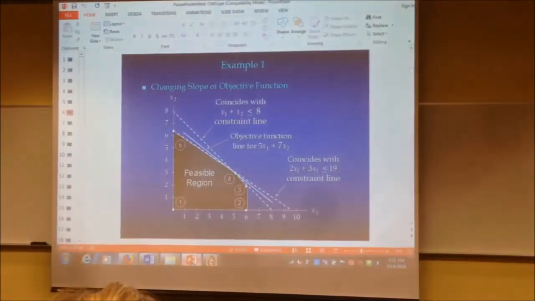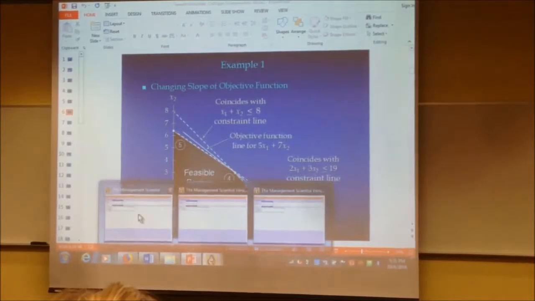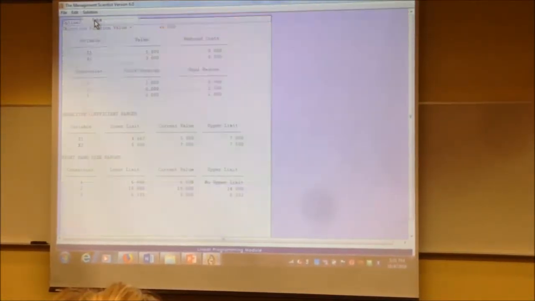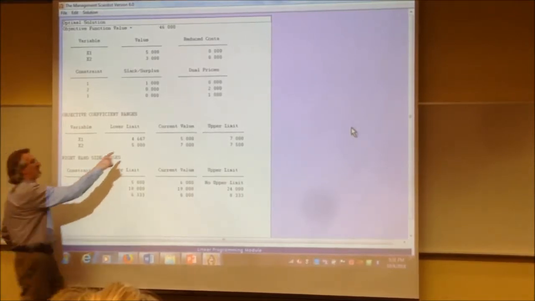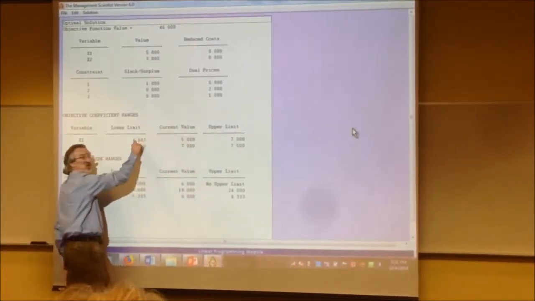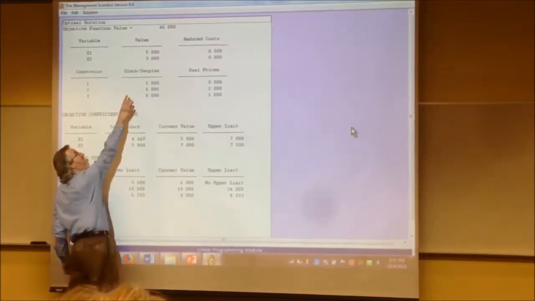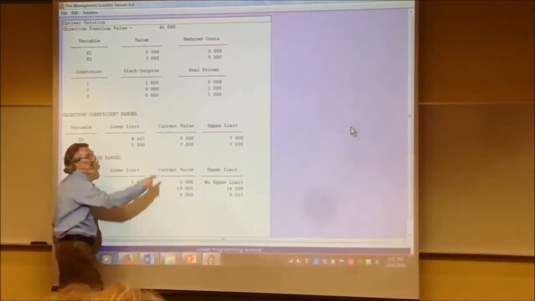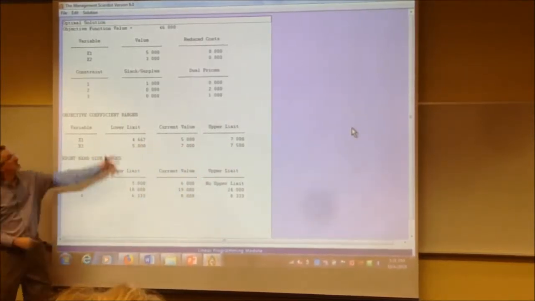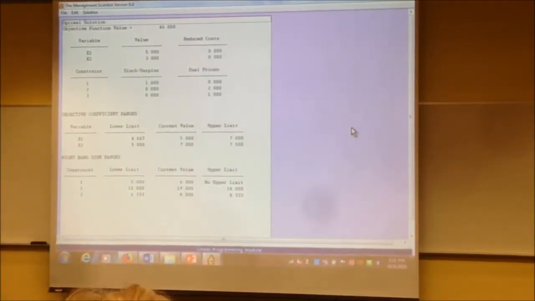Let's see, which one is this? This is 819, correct? So is this one say 819? This one right here. Solution, solve. We're about to calculate, 5 is in the objective function, what it could go up to, what it could go down to before that optimal solution would be changed. 7's in the objective function, the 7 could go up, the 7 could go down before that optimal solution is changed. And how that's done, it's there in the PowerPoint.